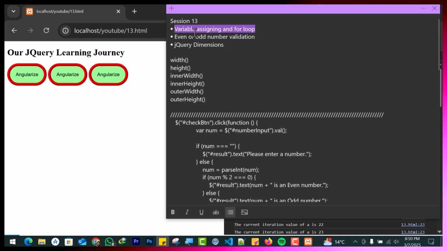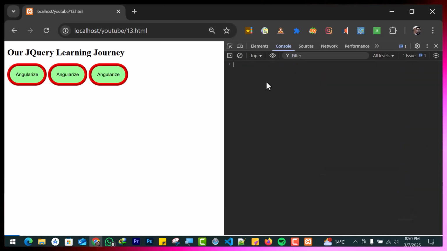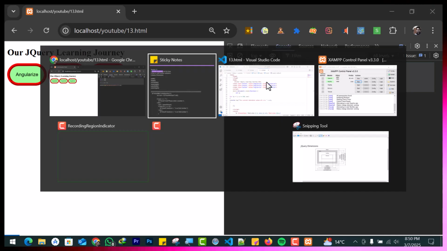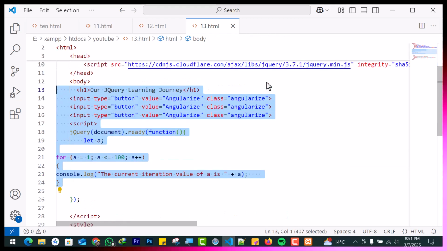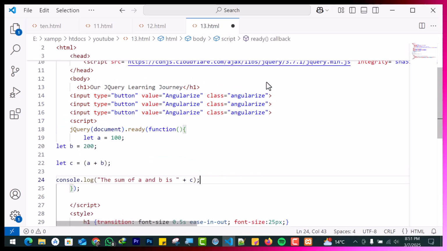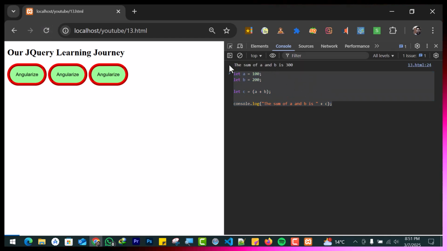Then in the same way, the variable assigning code, if you want to see that, the same procedure you can follow. This was the variable assigning. You can just add this to the document ready block and let this run on page load.